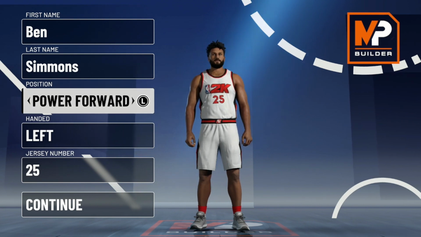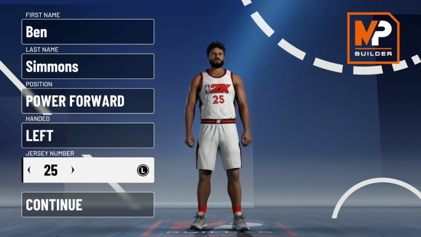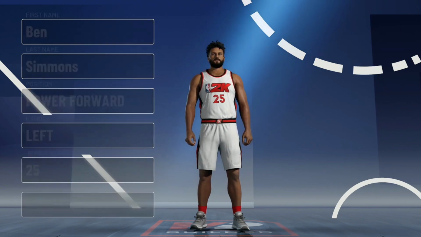You get 13 playmaking badges, so you'll definitely be able to run point, especially against super slow big men that are probably going to be guarding you. Then the hand and jersey number doesn't matter. I just copied Ben Simmons stuff for that.